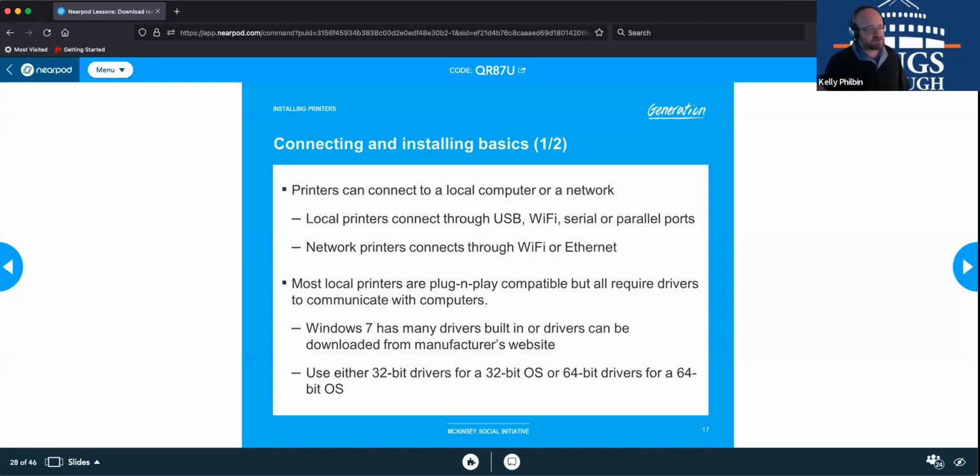Most local printers, like if they're going to be something that you're going to hook up to directly, it's plug and play. They have pretty much universal basic drivers installed. So if you have like an HP 5327, somewhere in your driver files, there'll be like HP 5300 series or 5000 series, and that'll give you basic communication with the printer.